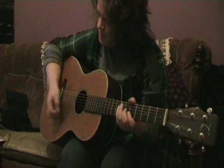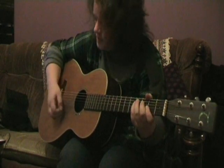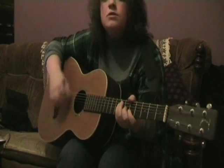And for the rhythm, I'm using mainly a downstroke, so I'm going down. The downstroke is the main.